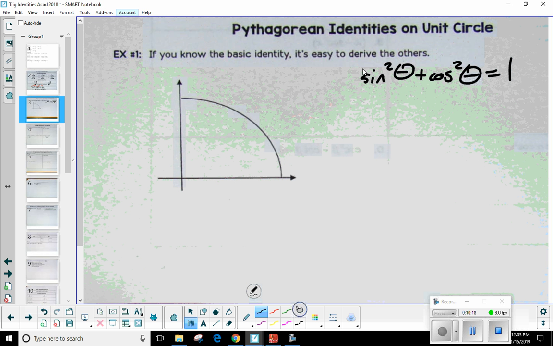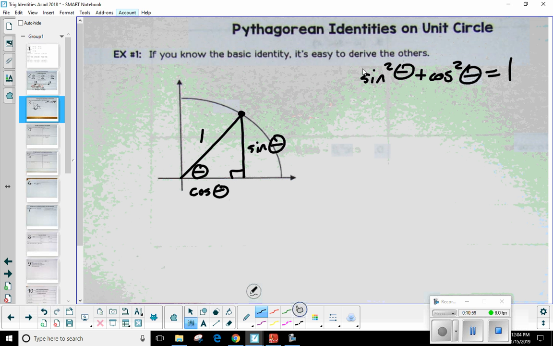Okay. So if we're looking at a circle, let's say a part of a circle in quadrant 1. So I have a terminal side that connects to this point right here. Remember, we always connect it down to the x-axis. We've got some kind of angle theta. Well, what trig function represents the x value? Remember, that's cosine. So this length right here would be cosine of theta. What trig function represents the y value? Sine of theta. Okay, and then remember the hypotenuse on the unit circle, the radius, is always 1, right? Remember, that's why we call it the unit circle, because unit is just one length of measurement.